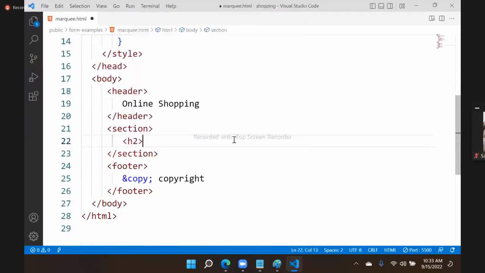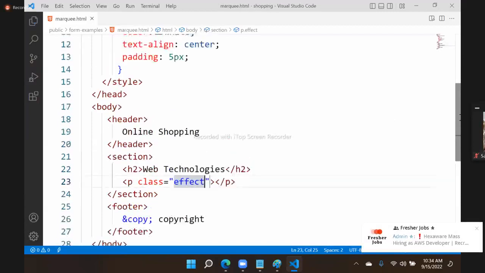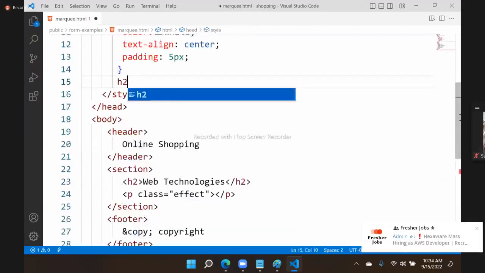For example, you see here, suppose there is a heading in the section. I will put a heading, so this is some web technology. And there is a paragraph. Here the paragraph has a class called effect. Now what I'm doing here, I'm writing heading 2, comma, dot effect.